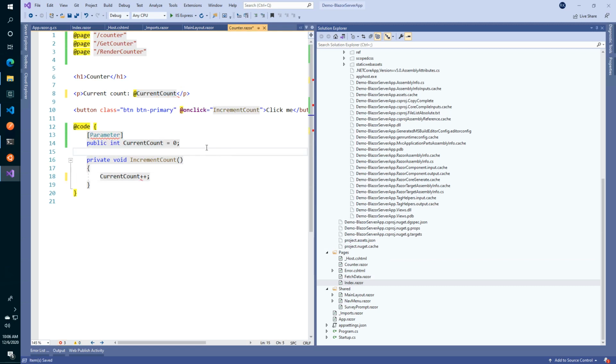This component is not built yet. Parameter is not valid to declare. It is a valid property declaration.